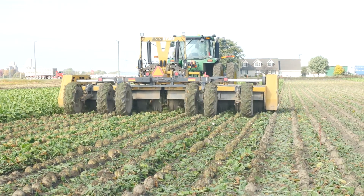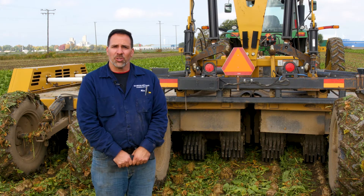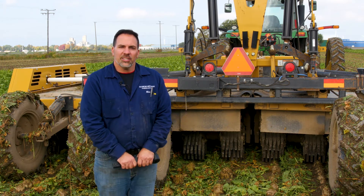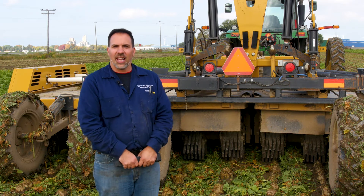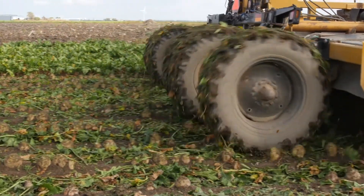Today we want to look at a conventional harvester. This is a 12-row 22s alloy beet topper that is in a field today. The back drum is always the most important — it has to be in the best shape and in the right position. The front drum is the second most critical, and the middle drum is the third most critical. The back drum is what we call the finesse drum. The front drum is going to take the heavy foliage off — you always want to keep it about an inch to an inch and a half above the crown of the beet. The middle drum will come across and take another section of leaves off, and then the back drum will do the finesse or the clean up.